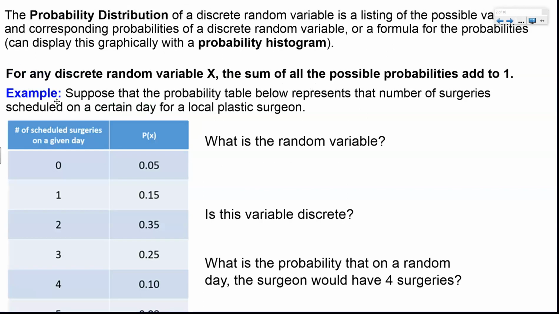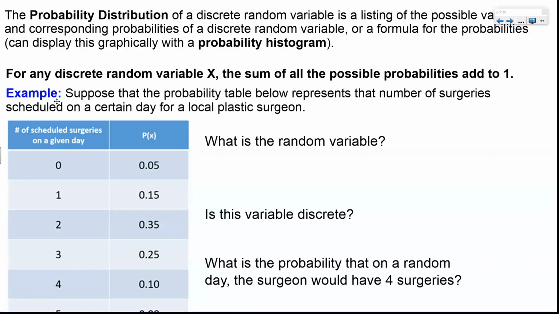All right, so the probability distribution of a discrete random variable. We looked at probability distributions already. What they do is they list out all the possible outcomes for X and then the probabilities that go along with each of those outcomes. We said that all those probabilities should be between 0 and 1, right? And then they all should add up to 1. And that tells us that all the events were listed that we needed to have, that we didn't double count anything or forget any of the events.